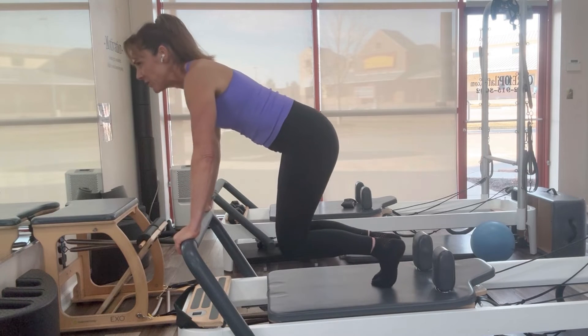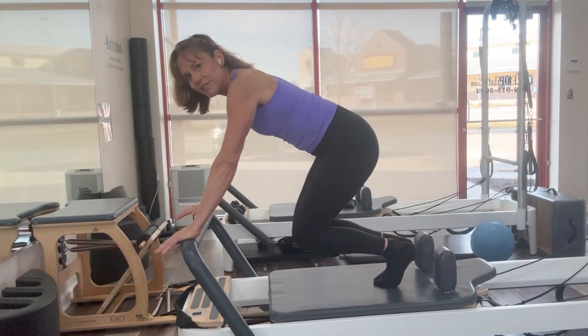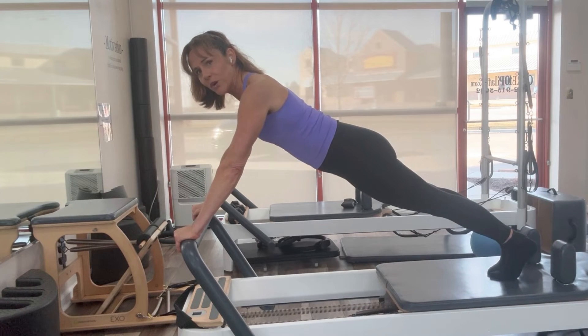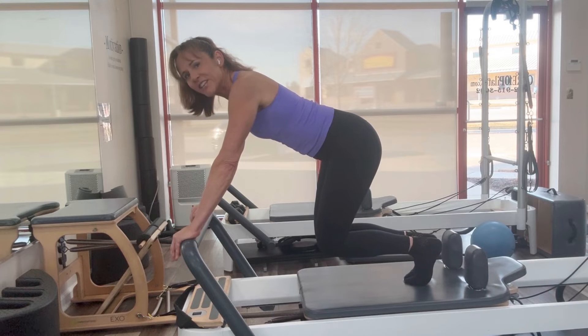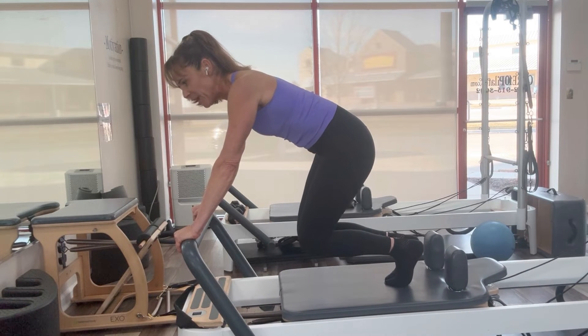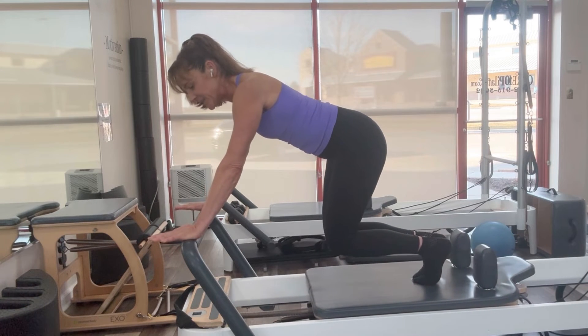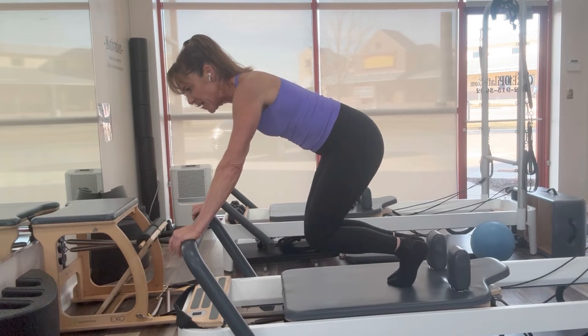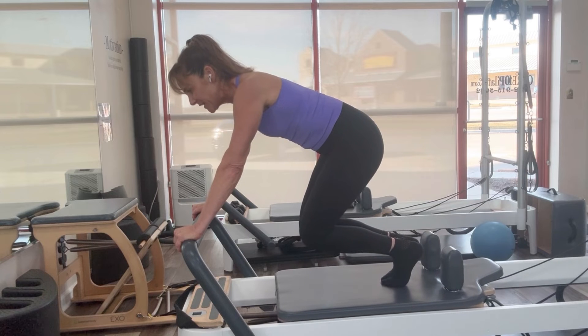If you're willing to get up into the bear position, this is a bear plank. A plank of wood is like you're straight — you're a plank of wood. A bear plank is knees bent, tucked pelvis every time you come in. So you see how I'm pressing forward on the bar? I'm kind of doing like a high end of a push-up. Every time I pull my knees in, I always have that tuck.